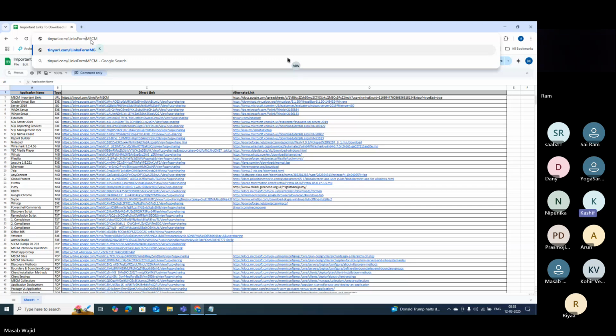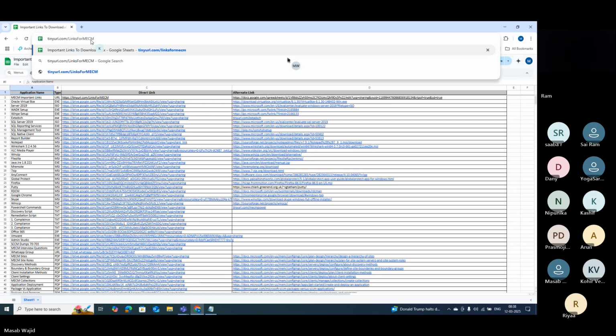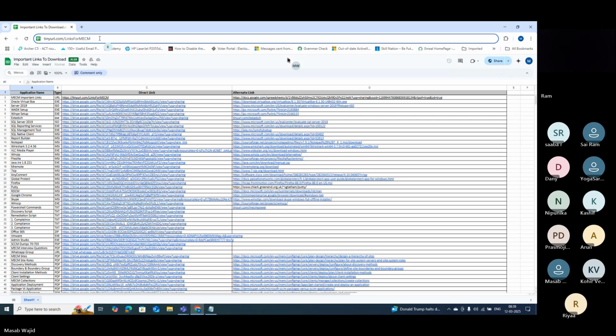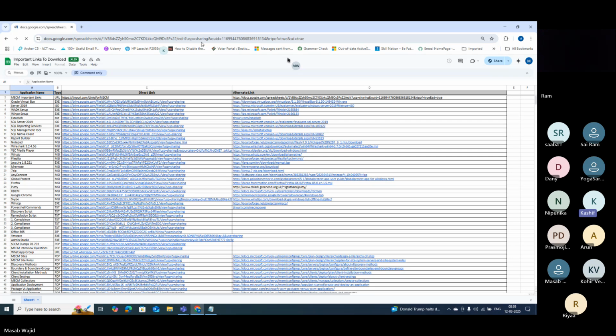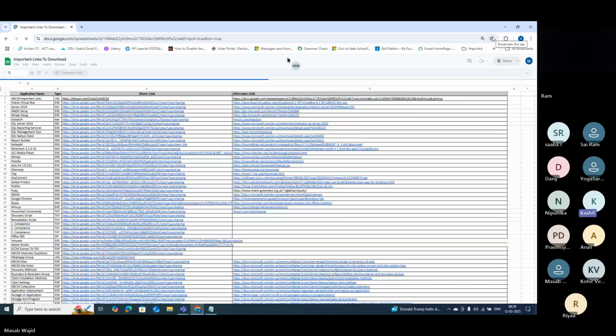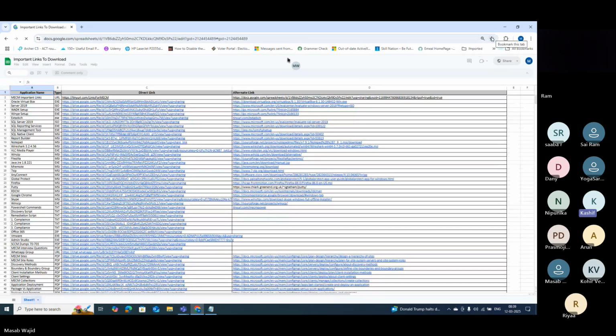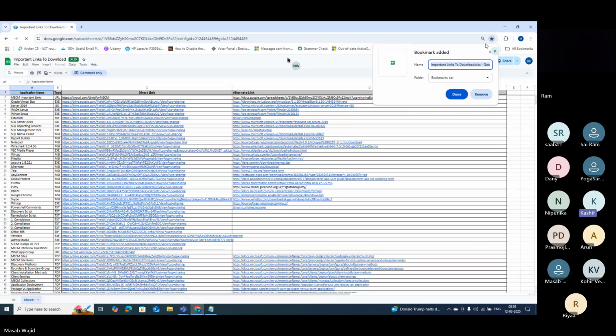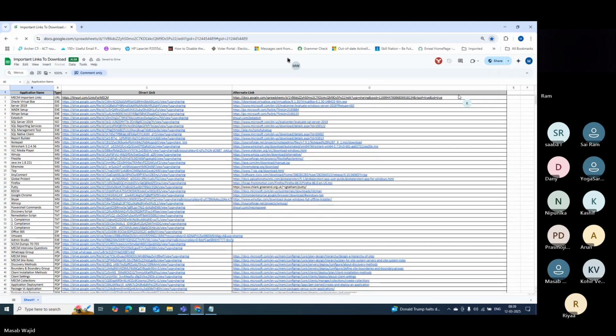Links for MECM. tinyurl.com links for MECM, and you need to save this as a bookmark because most of the time we have to go to this link. Okay, so I'm going to save it as a bookmark. At the right-hand side we have the bookmark. You see, bookmark this tab and then done.